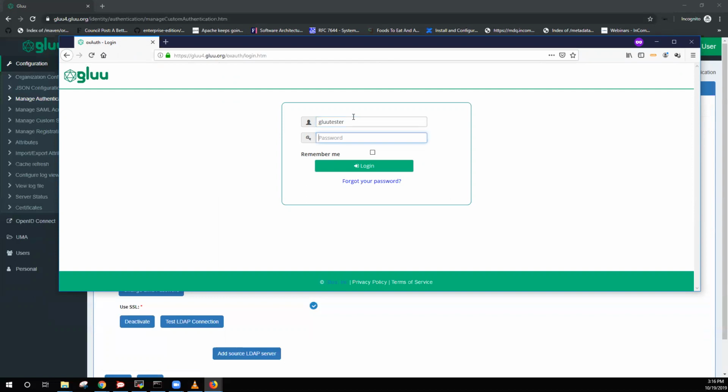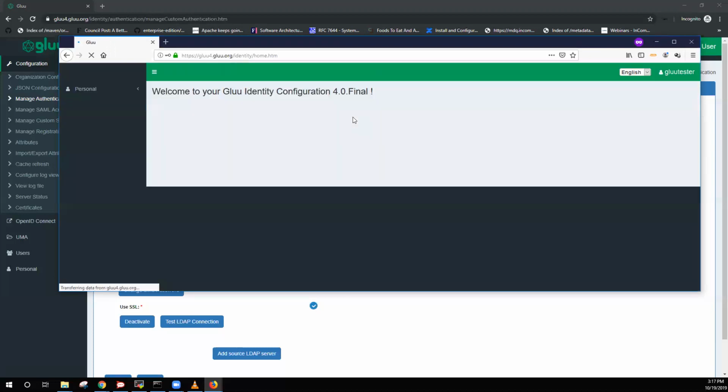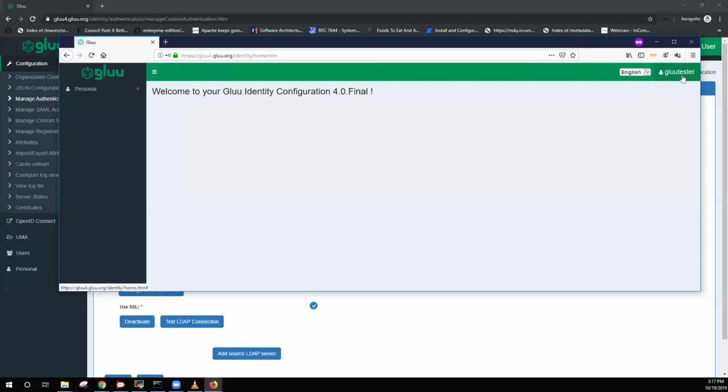Glue tester. That's it. So this is the Glue tester.